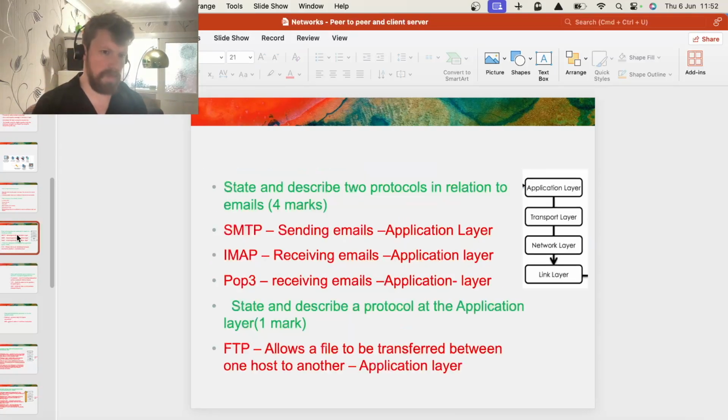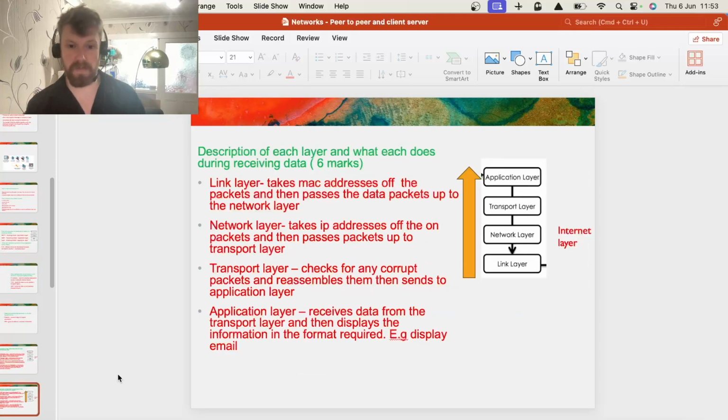That's actually a good point, something that I didn't mention. IMAP and POP3 are both examples of receiving emails. The thing that you need to know is IMAP keeps it on the web server once you've viewed it, which means that you can view it on multiple devices. POP3 is where you can only view it on one device, which is generally why IMAP is the one which is used now, because we've all got phones and tablets and laptops and whatever, so we need to be able to view emails on multiple devices. So if we use POP3, that would be a little bit inconvenient.